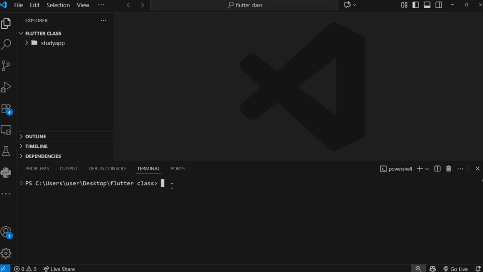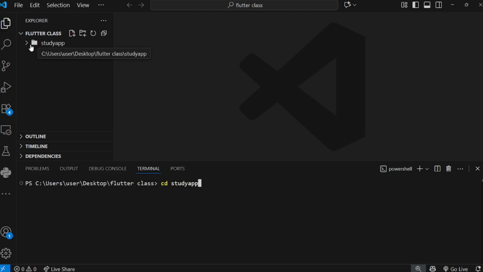So we need to cd into that Steady App. cd just means change directory. Directory is like a folder, right? You have folders on Windows, right? Mostly the general name is directory. So we are just changing the current directory to Steady App, because Steady App is a folder here.